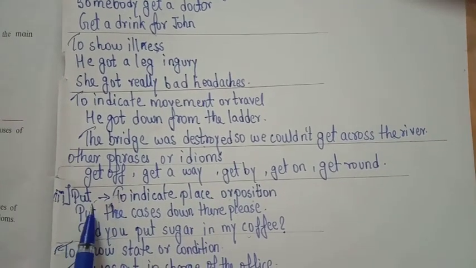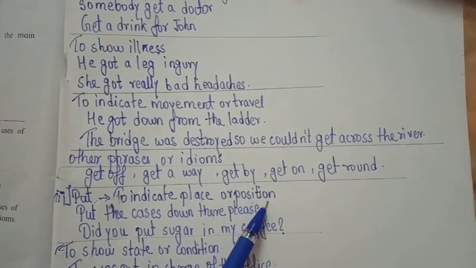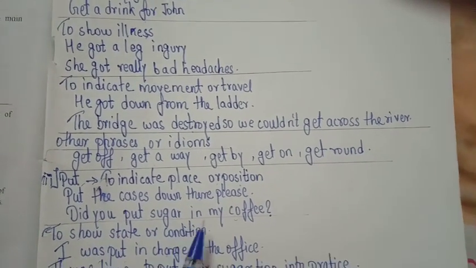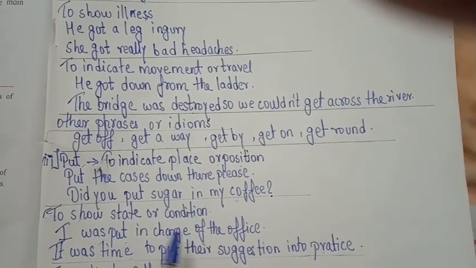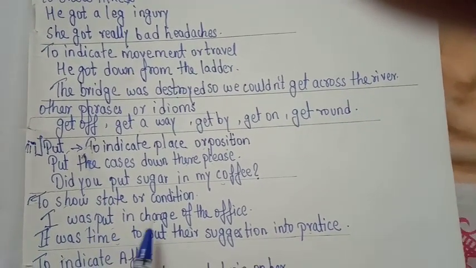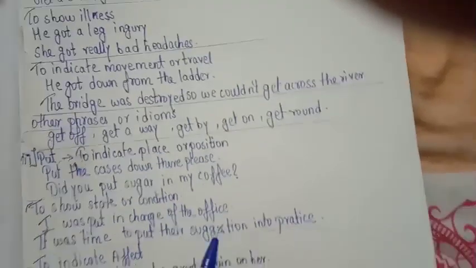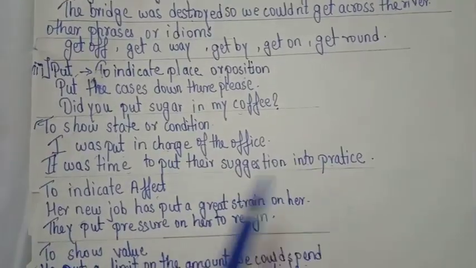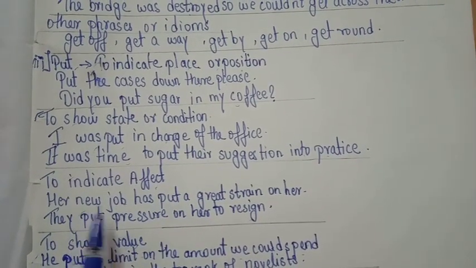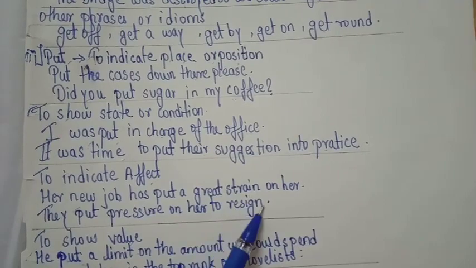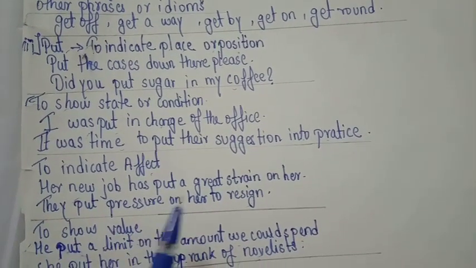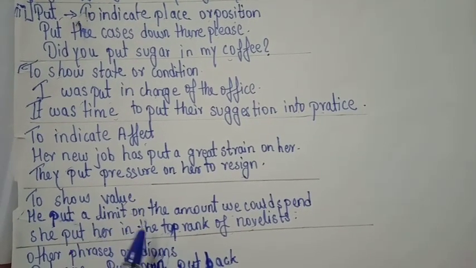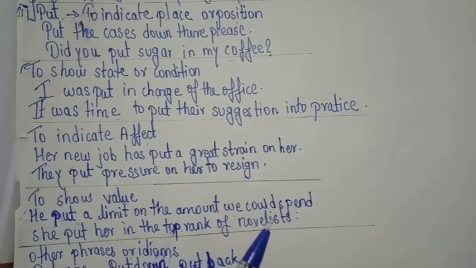So third is put, to indicate place or position. Put the cases down there, please. Did you put sugar in my coffee? To show state or condition. I was put in charge of the office. It was time to put their suggestions into practice. To indicate effect. Her new job has put a great strain on her. They put pressure on her to resign. To show value. She put a limit on the amount we could spend.